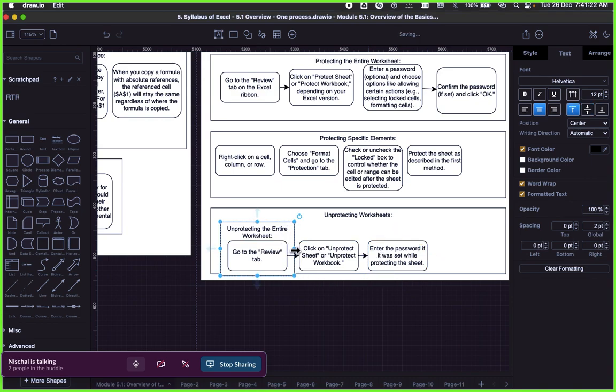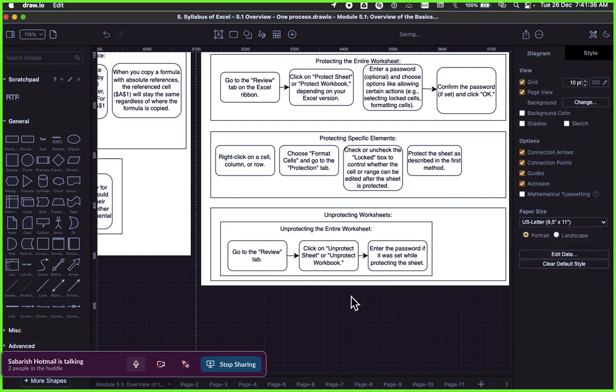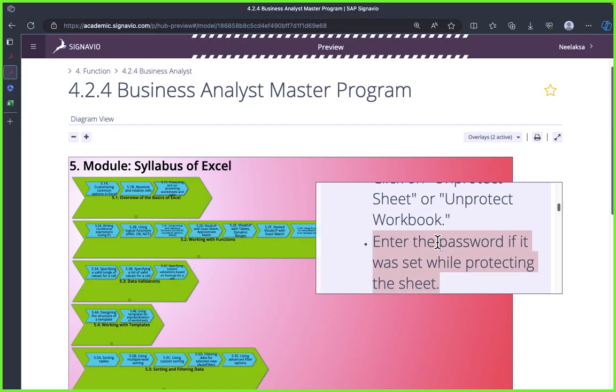In case you forget the password, is there any chance that we can still unlock the workbook? There must be possibilities. There should be possibilities to retrieve it. Okay.